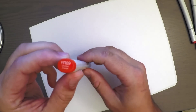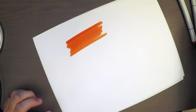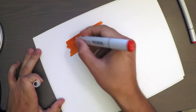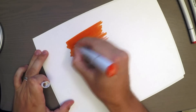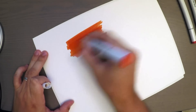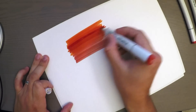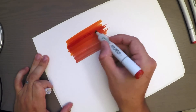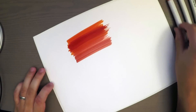This is the marker paper and let's start by adding some markers onto it. We're going to start with a YR09 and just make some lines. Now if you want to go over this one more time with a different marker it starts to get messy, because if you go over them too many times on marker paper you're going to have these weird edges popping up. It gets more difficult to adjust your shading because you have these ridges, and that always happens with marker paper for some reason.